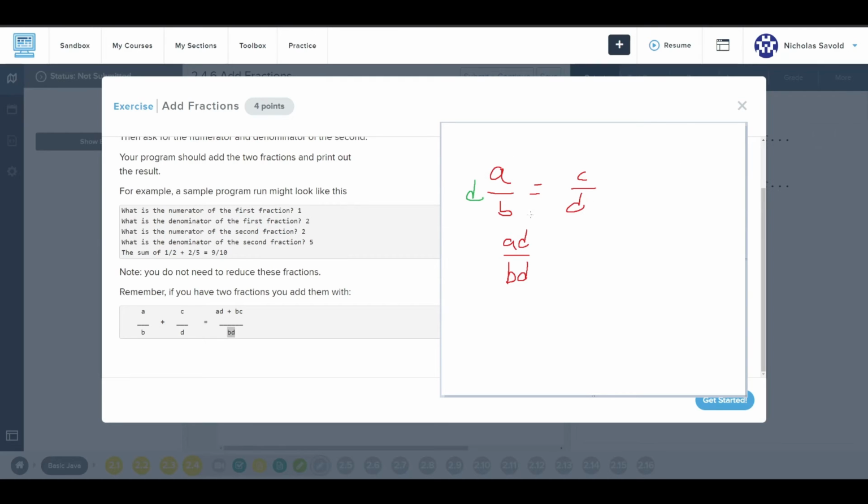And then the other side we'd be multiplying everything by B. Should actually be a plus sign, but you know, still, you get the idea. So we totally agree these have like denominators. B times D equals B times D, right? So when we add them, it's still B times D on the bottom, and then we're just adding the tops.